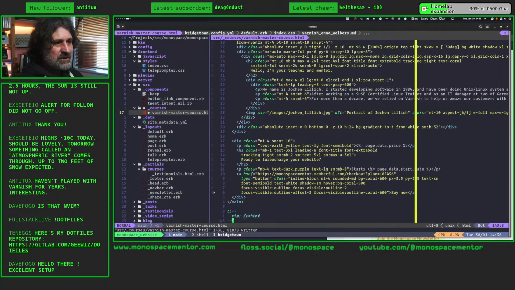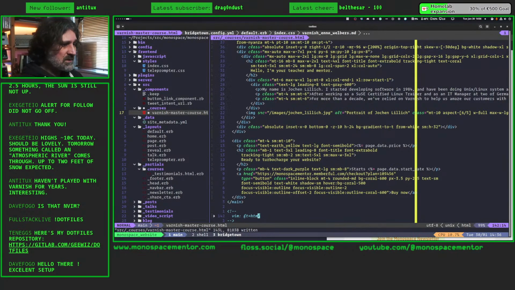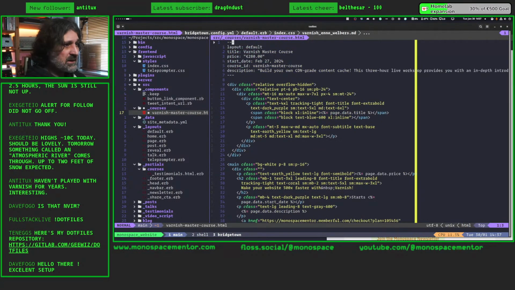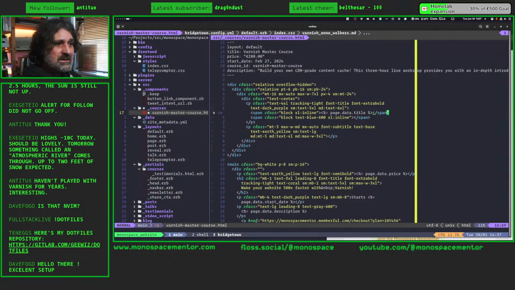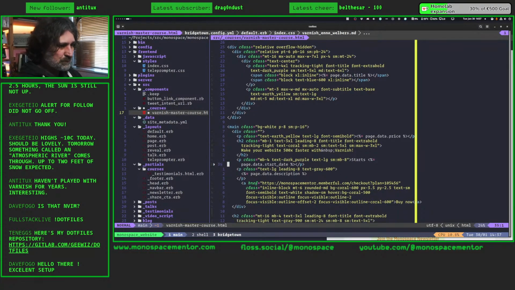And at the end of the page, if I jump to the end, I'm doing the same, because I again need the price here and the start date. So that way I don't have to repeat myself, or if I decide to change the price, for example, I don't have to change that in various locations, and probably you will also miss one, which will confuse the heck out of people. And instead, I can use the front matter here basically as a very, very tiny database that I can reference whenever I need to.